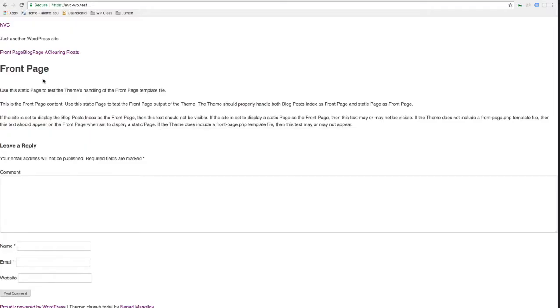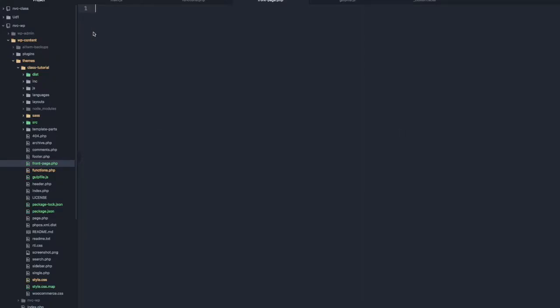When I refresh, what's gonna happen now? It's gonna be empty, right? There's nothing in that front page, so we don't want that. We want to open PHP. You don't need to close PHP in WordPress. You need to open it, but you don't really want to close it at the end of the file.